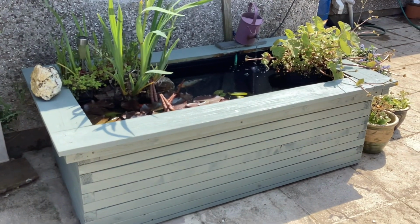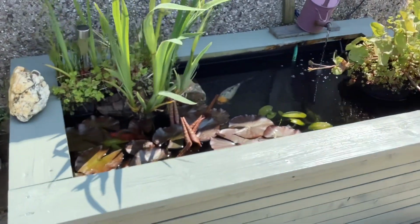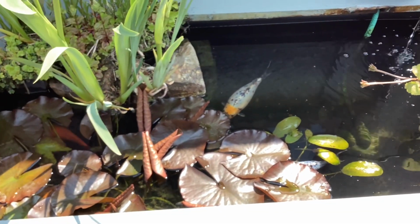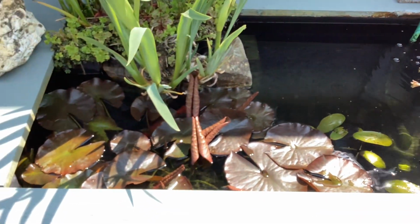I've painted my pond, so my fish obviously are much happier now they've got a nicely painted house. There's a shubunkin. There are five in there. The others are hiding under the lily.